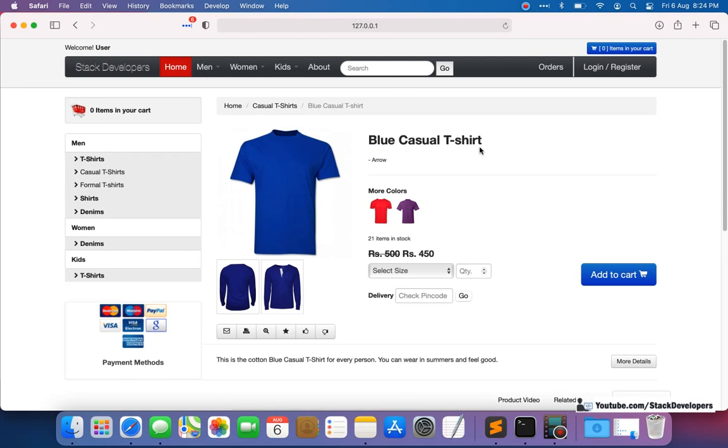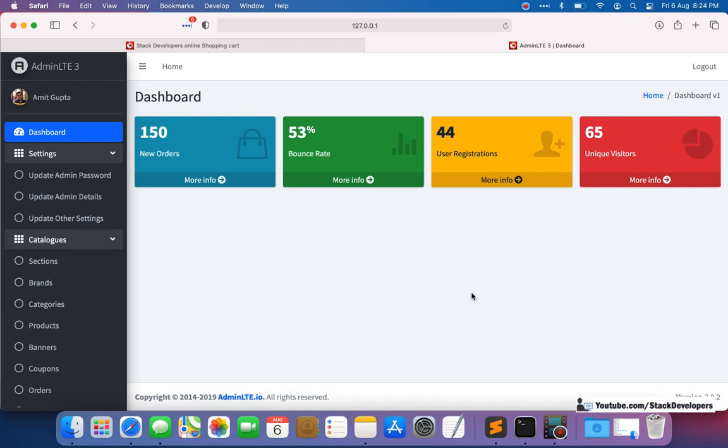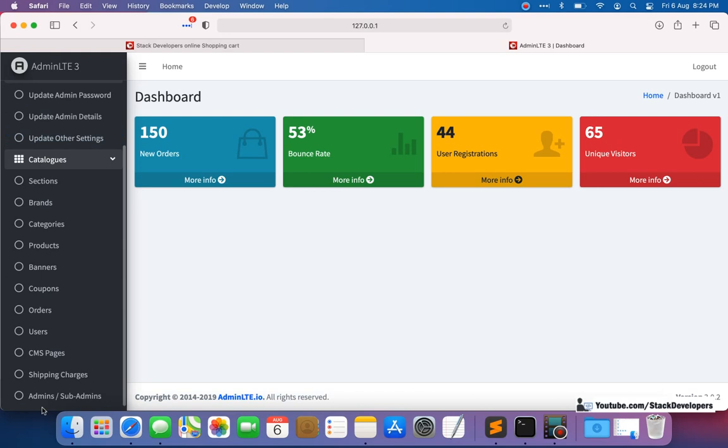So first of all, we are going to work on its admin panel. We want this to be added in the admin panel. We are going to create the currencies table as well, and add some required currencies in that table with the help of a seeder. Here we are going to display the currencies in the admin panel with inactive status, and we will also allow the admin to add, edit, and delete currencies. So first of all, we are going to create the currencies table with the help of a migration.